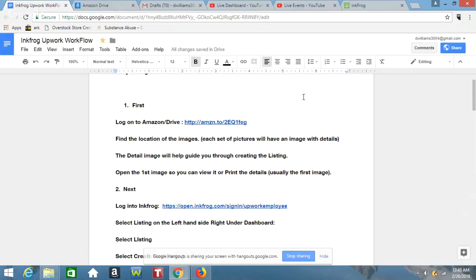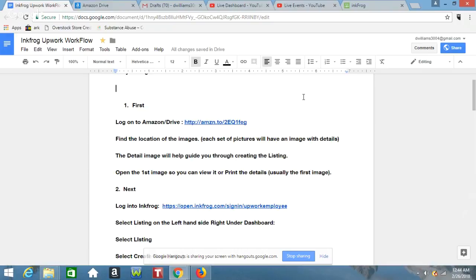Just to give a quick rundown, you're going to be going into Amazon Drive, downloading pictures onto your computer, logging into InkFrog, creating a listing, which is very similar to an eBay listing, and uploading those files to that listing. You're going to be filling out all the required fields, and then saving the listing. And that's it. That's basically the quick rundown of how you're going to do a listing.